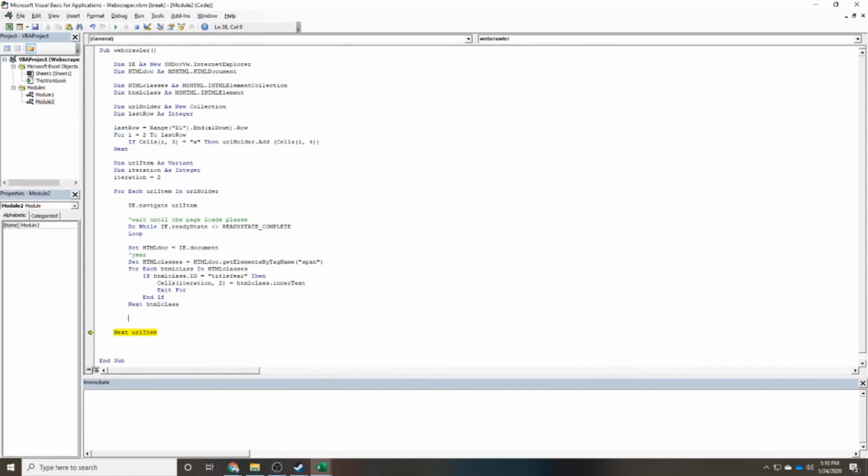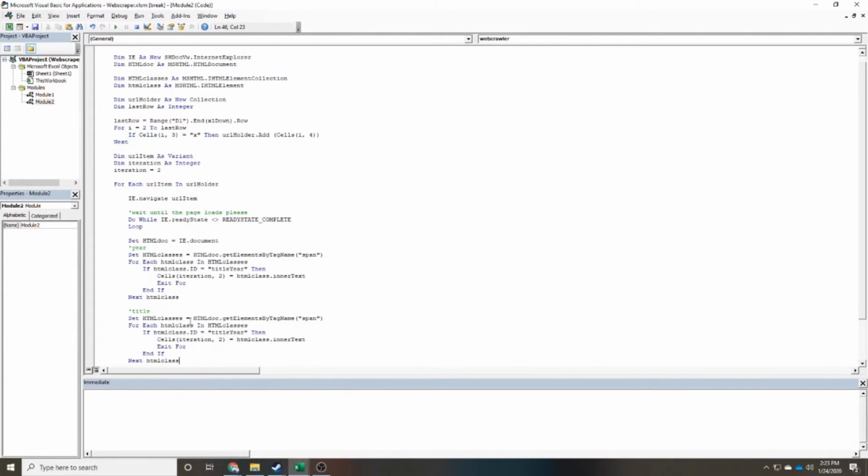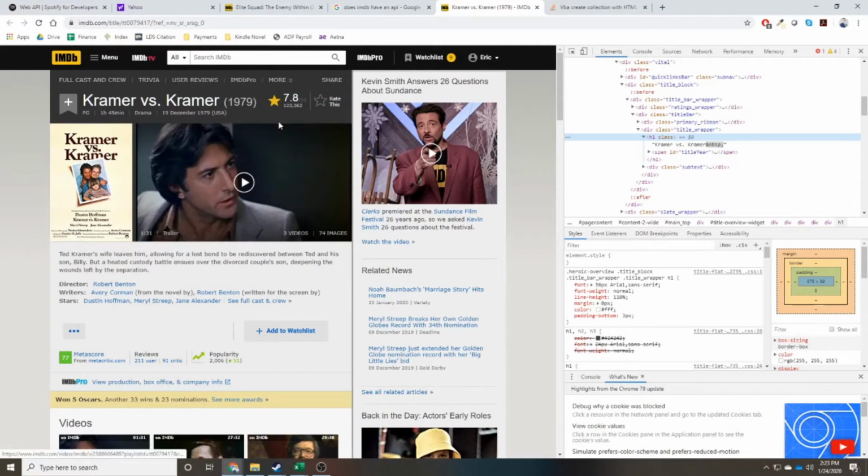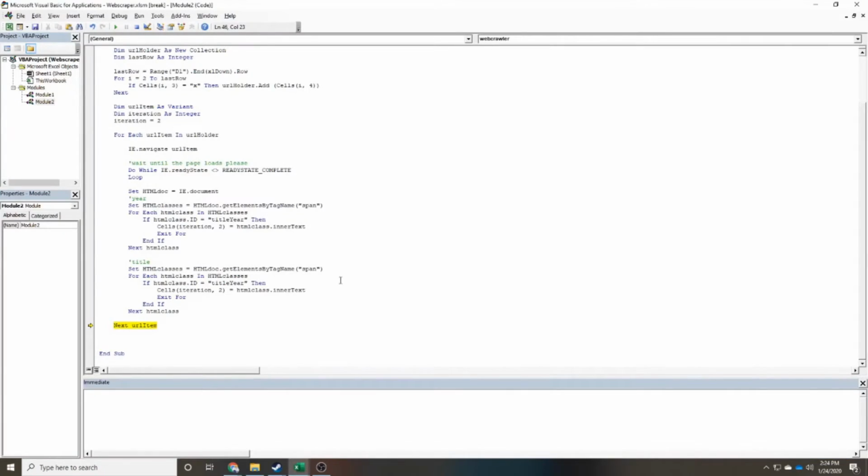And we're going to put one more thing here because we want the title. So we're going to put the title here and continue from there. Because we're lazy, we're just going to take everything we did with year, and we're going to try and replicate it. So let's place that there, and then let's go back to the HTML, and let's find out where we're going to get the title. Okay, so let's inspect the element. Okay, so it looks like title is sitting in an H1 class, not a span class.